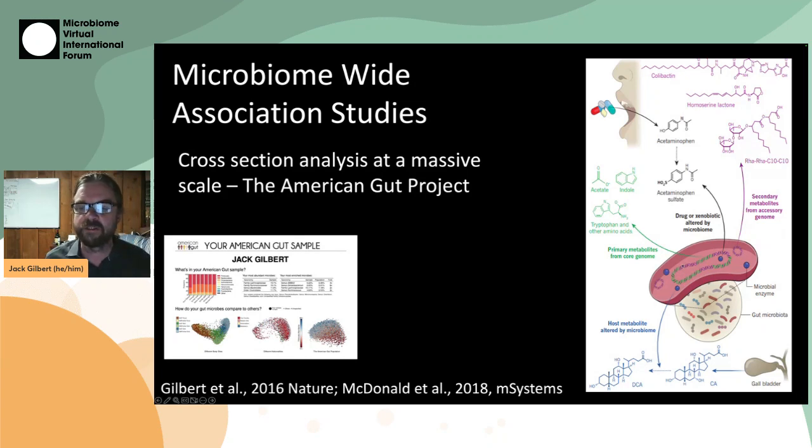For example, we know that microbes produce things like acetate, which is associated with satiety, or indoles, which can be associated with improved lung function or reduction in asthma. We also know that the bacteria in the gut can alter acetaminophen to make acetaminophen sulfate, which can actually damage the liver. This is the reason acetaminophen is probably one of the most dangerous drugs on the market in the US, despite being freely available all the time. We also know that the microbiome can consume chemicals that our own body produces, like bile acids, to make secondary bile acids, and that the balance of these bile acids is really important for the health of the gut. So by doing these microbiome-wide association studies, we can find many different mechanistic analyses in the system.